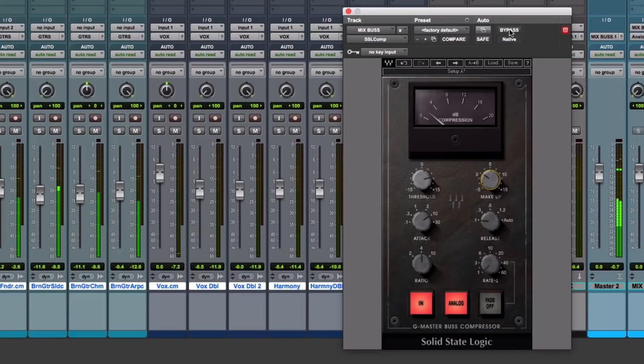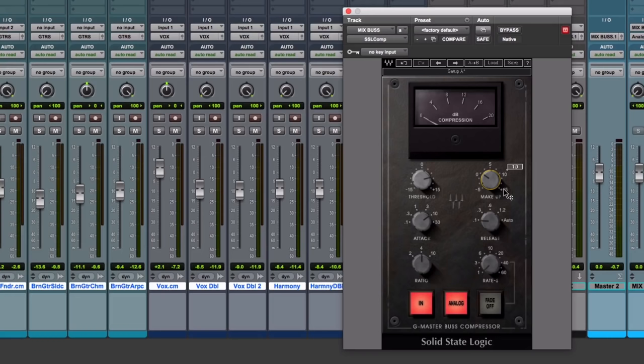Cool. So what I did here was just sort of set the slower attack. I like 10 milliseconds, a really fast release so that the compressor resets really quickly. So it's not squashing my audio. It allows the music to come back through. I left it at a 4-to-1 ratio. And then I just adjusted the threshold. So I was seeing maybe 1 to 2 dB of gain reduction on the meter. And then I brought up the output gain, the makeup gain, a little bit so I don't lose any volume.